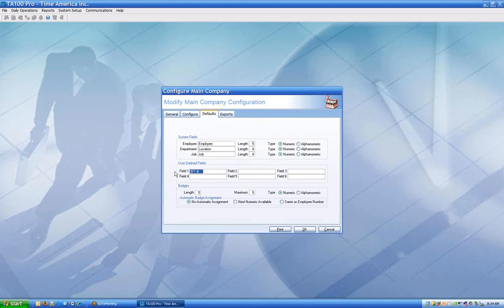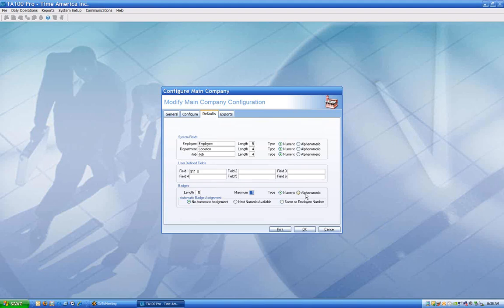Now, if they have badges from another company, maybe they have custom badges, we just want to understand what number should we be reading off of the badge, meaning the length, and then what is the total characters on the badge. So that's what we want to understand if they are indeed using custom badges. And are those badges numeric or are those badges alphanumeric? Again, if you're purchasing badges from us, the badges are 5 digits and they are numeric. Now, if you need to purchase badges from us and they must be alphanumeric, certainly we can do that for you. But the base of our badges is 5 digits numeric.